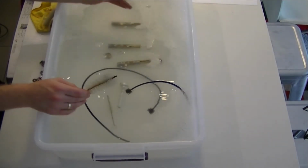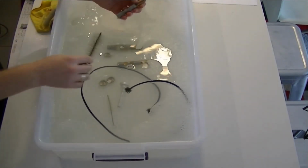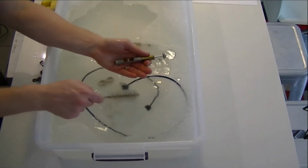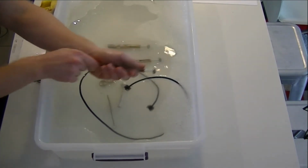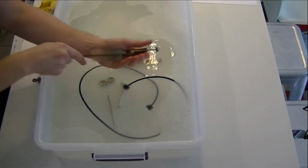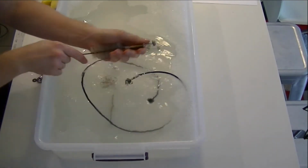Once I've scrubbed the inside of my valves, I then grab my valve block brush and I scrub the outside of the valves too. I just put it in my hand like this, wet the brush, and then just scrub over the top. Only go up and down, don't go side to side. You want to make sure that you're going with the direction that the valve is actually going to move in inside the trumpet.